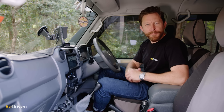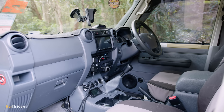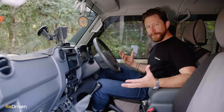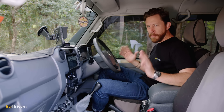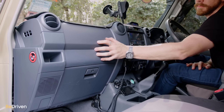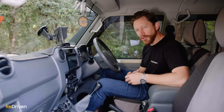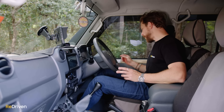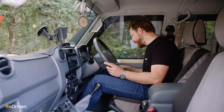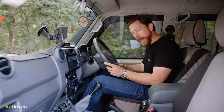If you want any form of luxury or even any interior design that resembles something from this century, this is not your vehicle. But everything going on in here just perfectly suits this vehicle — everything feels tough and rugged, like it's never going to break. But with such an ageing design, there are some pretty horrendous ergonomic issues. For example, when driving, the seam of my jeans is forced deep into the side of my knee by the power window switches here.